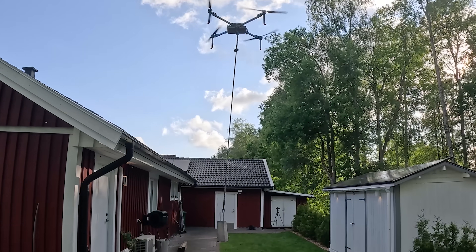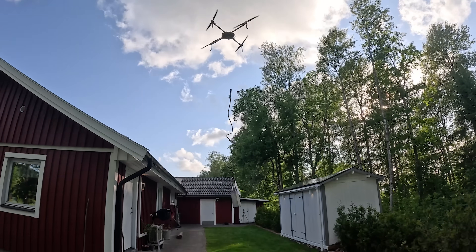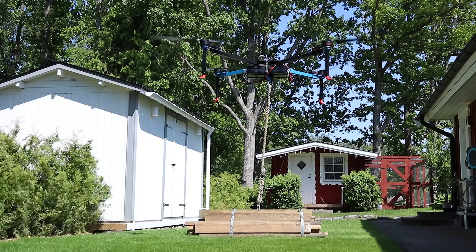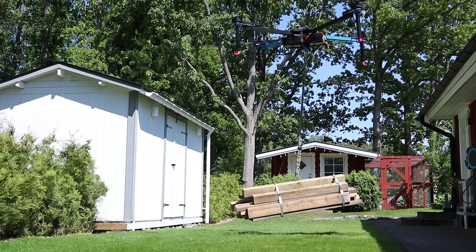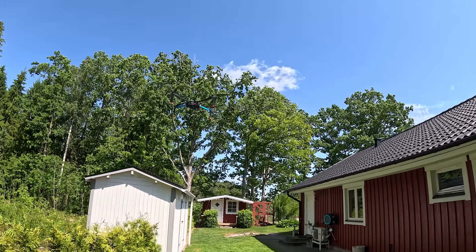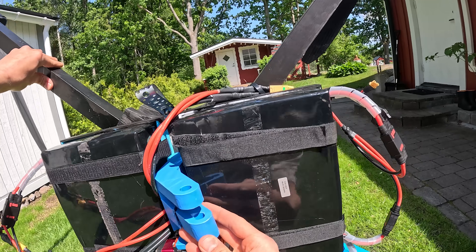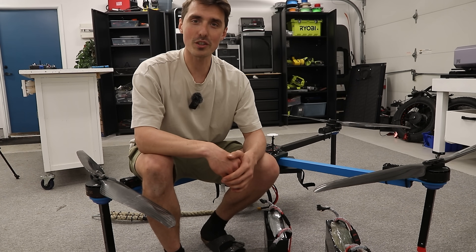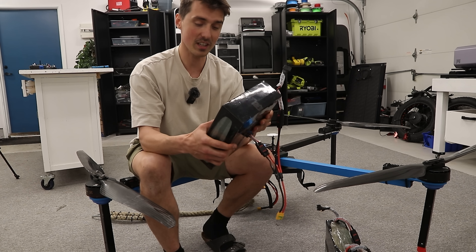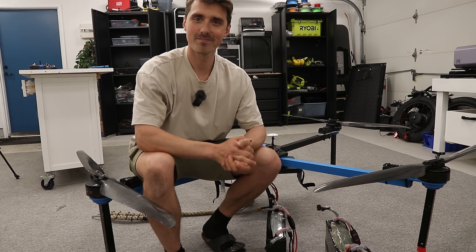Whoa! 40 kilograms! Holy shit! Drop it! Whoa! 65, 100 — all up weight. Let's go. Whoa! Oh, no way! It ripped the 3D printed part right out. It was off the ground for a brief moment there — it ripped it right out. No way. Thank you very much for watching. I hope you enjoyed it. The only thing I ask in return is a thumbs up for the algorithm. A special thank you to Timmy in China who sent the batteries — they are going to change the game. I'm going to use them in a lot more projects in the future. I hope you enjoyed the video, guys. Have an awesome one. Bye!